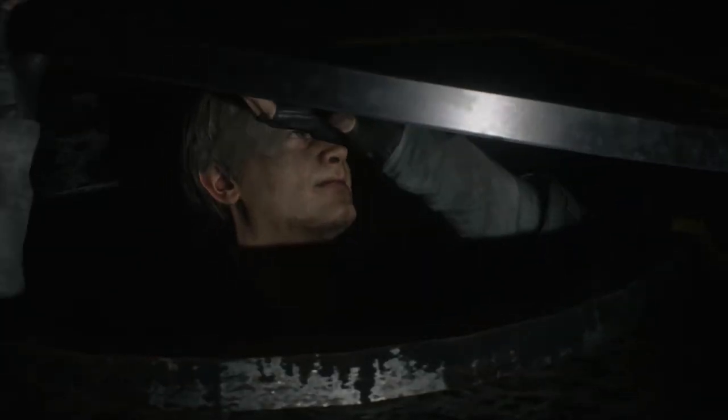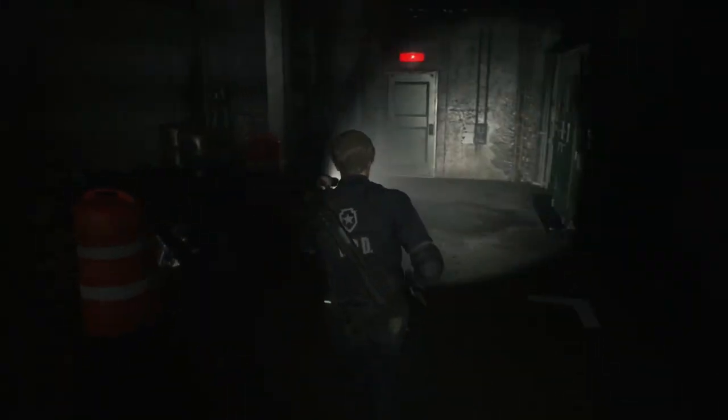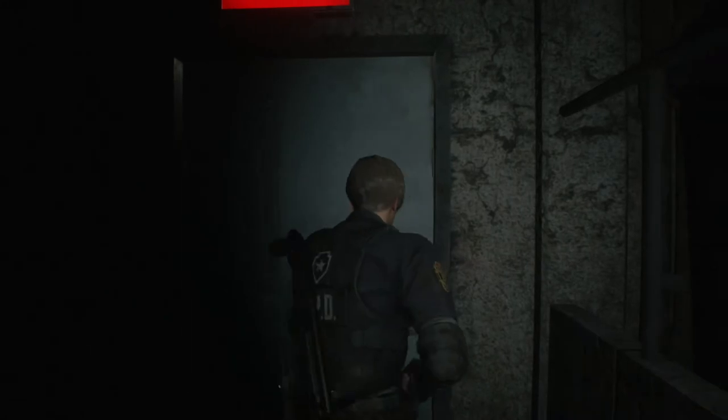Okay. Nice lighting effects and stuff. Okay, garage. Interesting. Let's have a look around here. Okay, there's a door. Locked. We have a locked door. Okay. B1. Another door over here. This one locked as well.